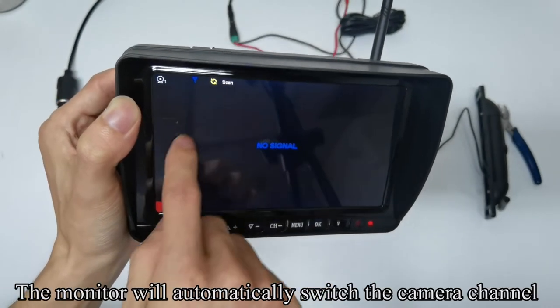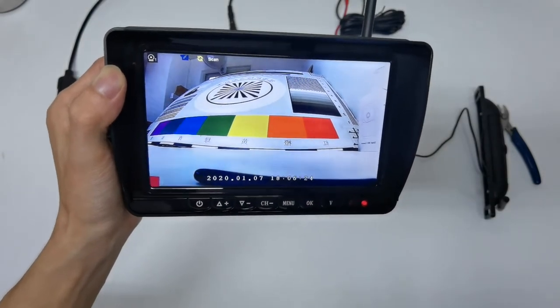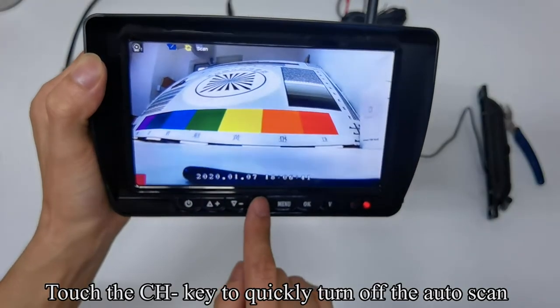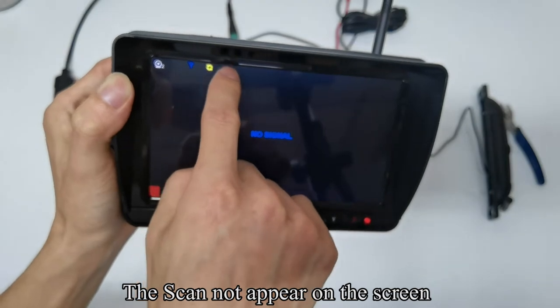The monitor will automatically switch the camera channel. Touch the CH key to quickly turn off the auto scan. The scan does not appear on the screen.